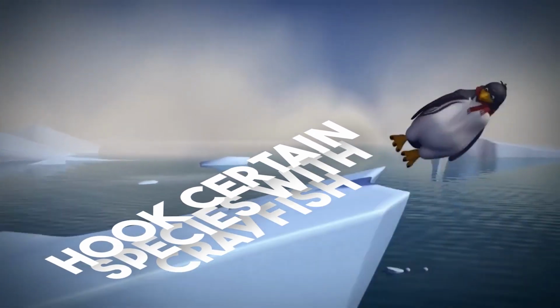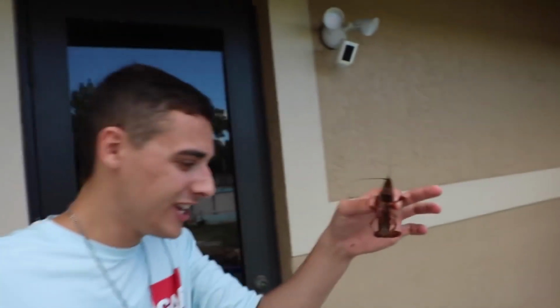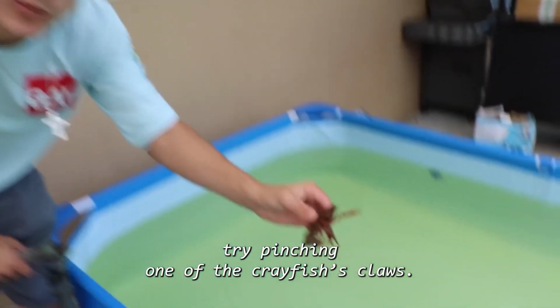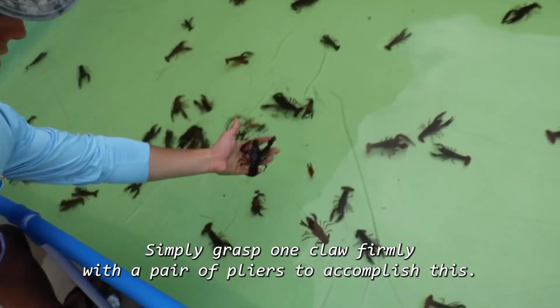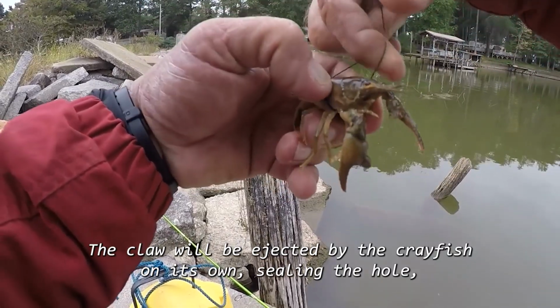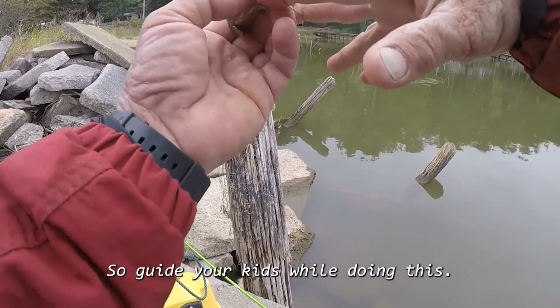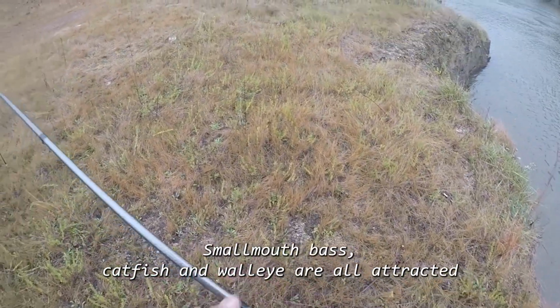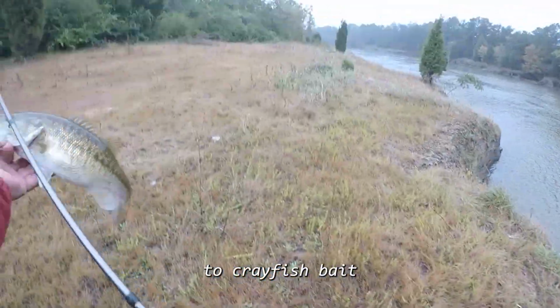Number 6. Hook certain species with crayfish. Try pinching one of the crayfish's claws. This gives them a more vulnerable appearance and helps them stand out more. Simply grasp one claw firmly with a pair of pliers to accomplish this. The claw will be ejected by the crayfish on its own, sealing the hole. Pulling it out can kill the crayfish, so guide your kids while doing this. Smallmouth bass, catfish, and walleye are all attracted to crayfish bait.